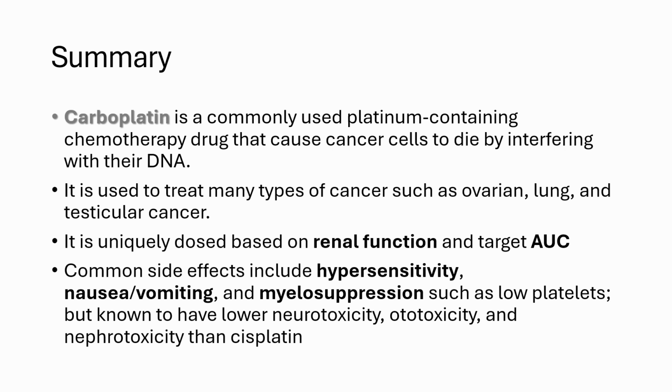In summary, carboplatin is a commonly used platinum chemotherapy that causes cancer cells to die by directly interfering with their DNA. It has a unique way of being dosed based on kidney function and a target area under the curve. Its common side effects include sensitivity reactions, nausea, vomiting, and low blood counts.